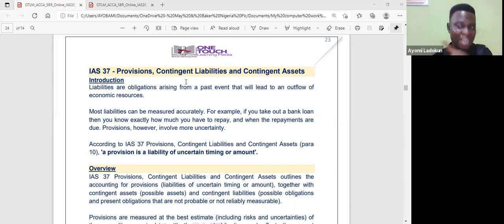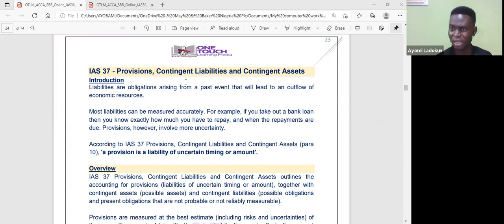So what is a provision? A provision is a liability of uncertain timing or amount. It is a liability. I remember we discussed that a liability is a present obligation as a result of past events, requiring an outflow of resources embodying economic benefits to settle it. So a provision has to be a liability. But I'm not certain about the timing.